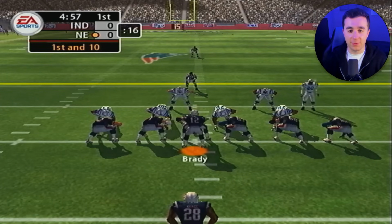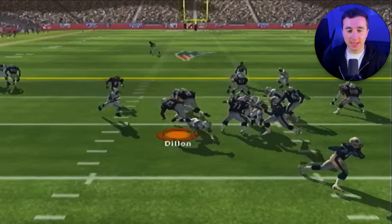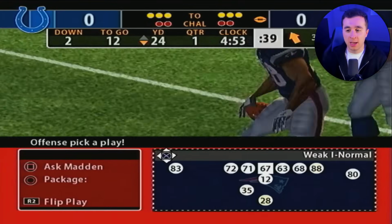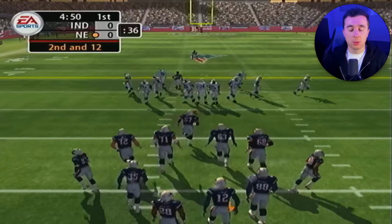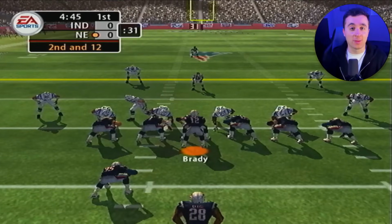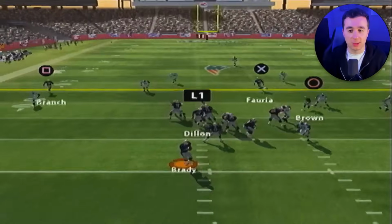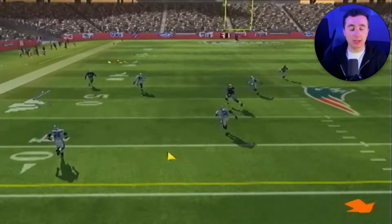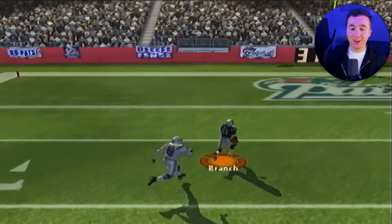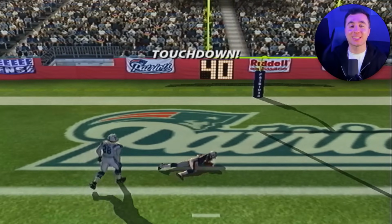I'm going to have to go back to the footage after this. With the newer games like NBA Live and 2K19 or the golf games, I feel like I was able to tell right away. With these older games where they're not really in HD, it's tough to really determine who's better in the graphics. But let's see if Brady can throw a deep touchdown again. We got Deion Branch wide open down the field, and Branch makes the catch. Another long touchdown for Brady and the Patriots against the Colts.